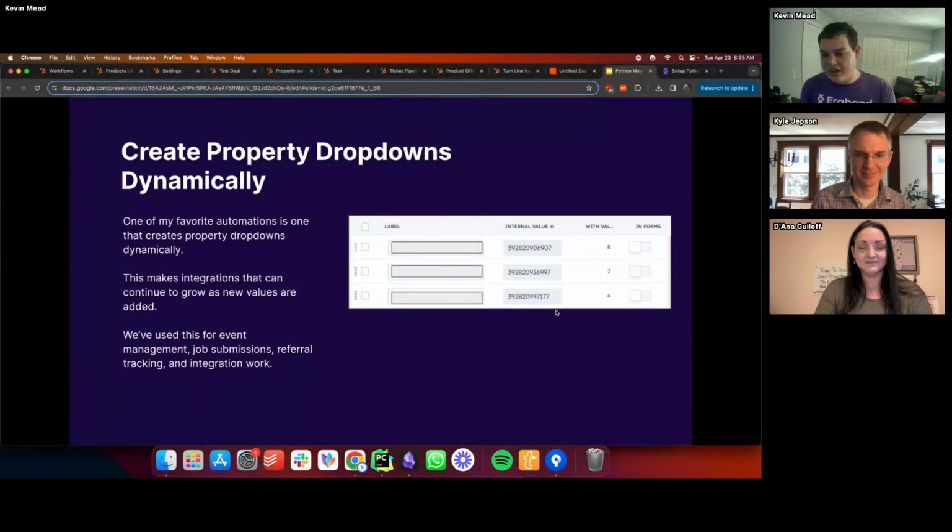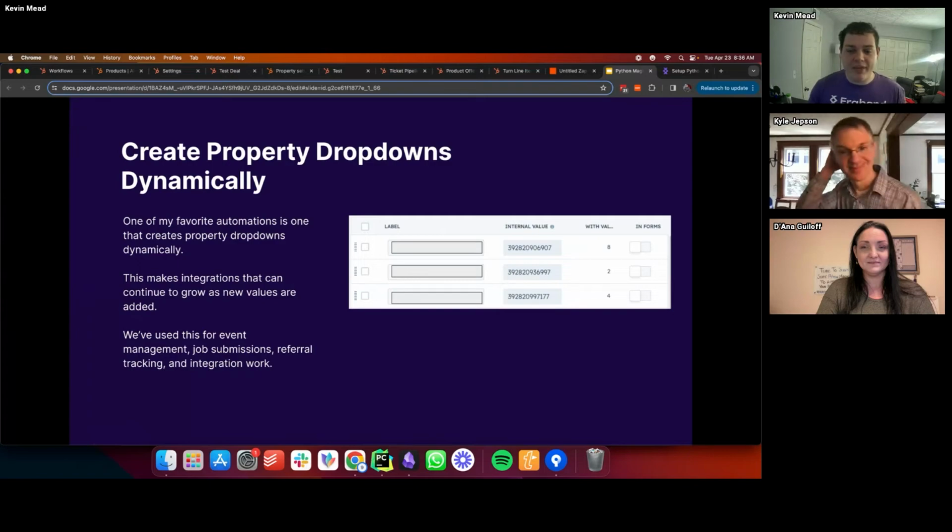In this case, for this specific client, these are marketing events that we built out. We had a contact property with dropdown options that had the event ID as the internal value. We were able to make an external form that customers could fill out, and it would immediately look up that event and associate those two objects together, so that we could make automation for every single event just once and never really have to change anything except making a new object.